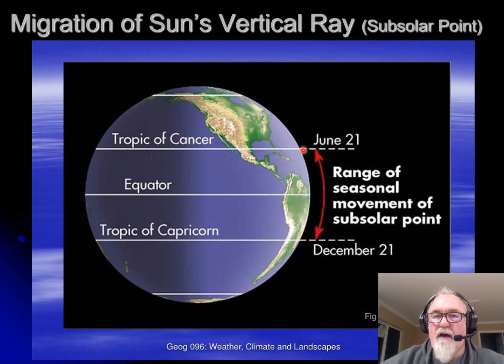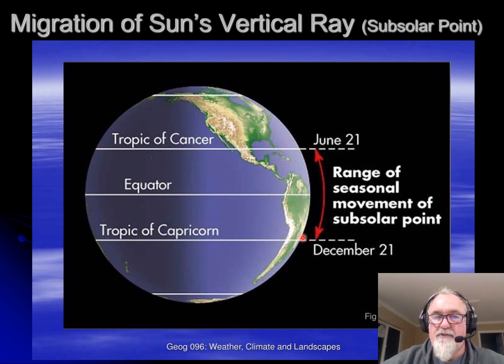That will be the first day of summer for the northern hemisphere because the energy of the sun is now focused as far as it will be all year into the northern hemisphere. As we get into July, the direct ray of the sun is migrating further south, about 16 degrees south. Into August, about 8 degrees south. Into September, back at the equator. October, into the southern hemisphere. Into November, about 16 degrees south, and finally about December 21st, plus or minus a couple of days, the sun's direct ray will migrate as far south as it will get, 23.5 degrees south, and again, that's on December 21st, plus or minus a couple of days.